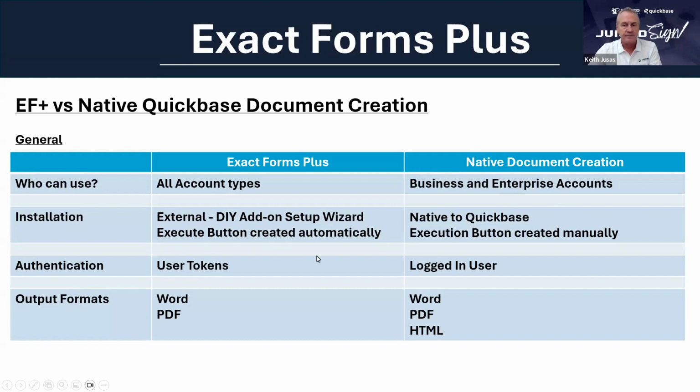Installation: from the Exact Forms Plus standpoint, you have to use our wizard from our cloud. So that's how it's installed. Native templates are part of your schema. So you just go into your table, hit the settings, and that's how you get to your document templates and create new.